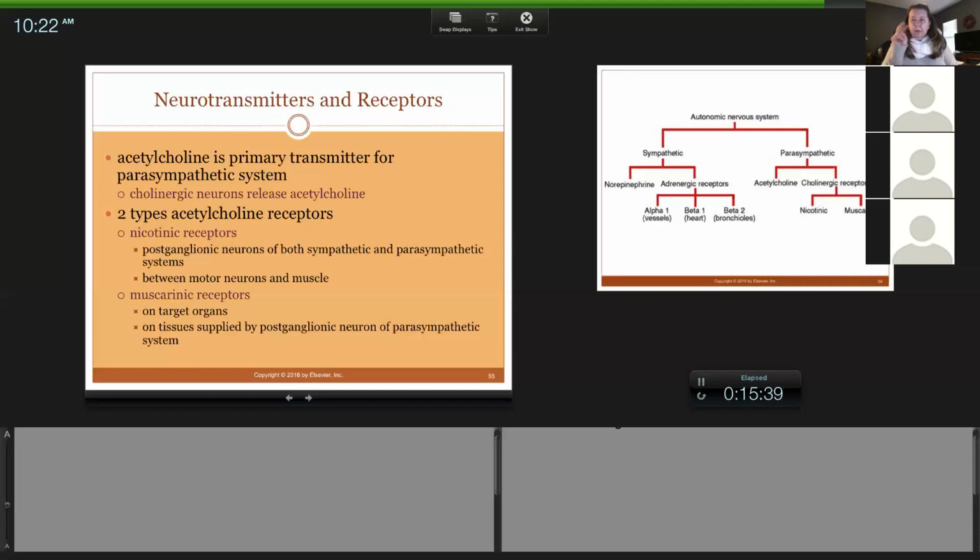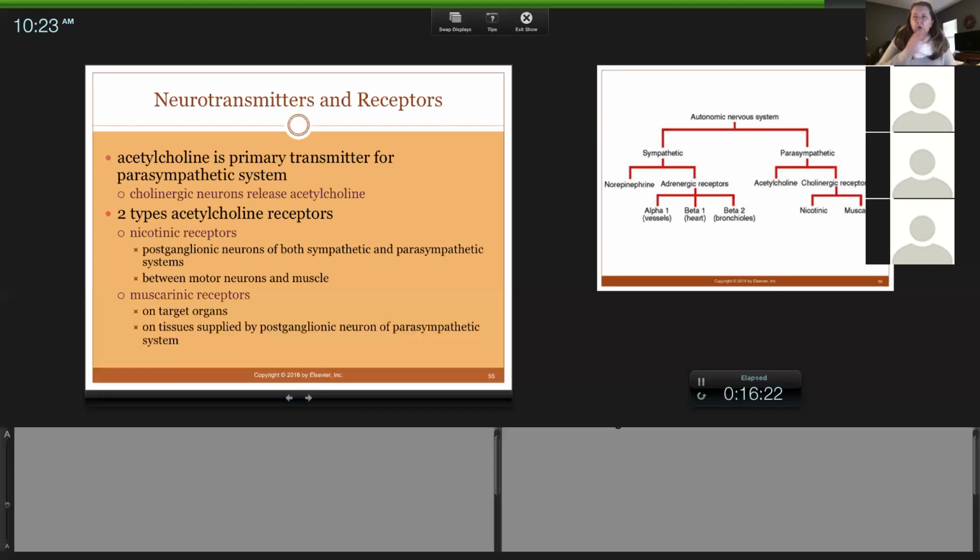I'll give you another pharmacology connection. We use a drug in veterinary medicine called atropine. Atropine is what's called an anticholinergic, okay? We often give it to anesthesia patients because when we give anesthetics, they cause drooling, sometimes they cause nausea, they cause vomiting, and a lot of anesthetics decrease heart rate. So when we give atropine, we are doing things that go against the cholinergic system. So atropine dries up secretions, it slows GI motility, it increases heart rate.